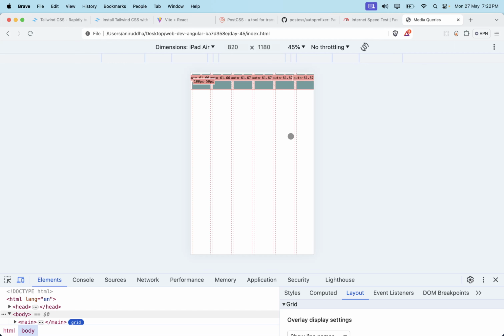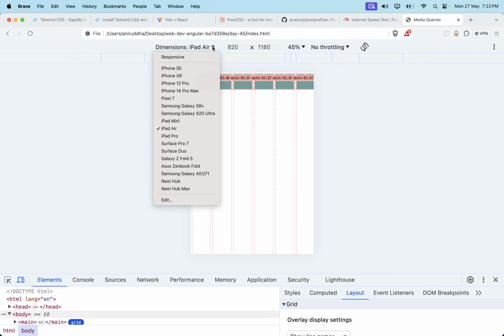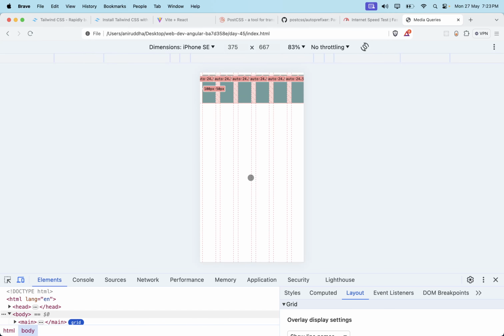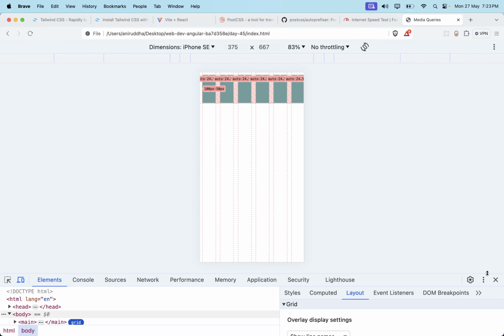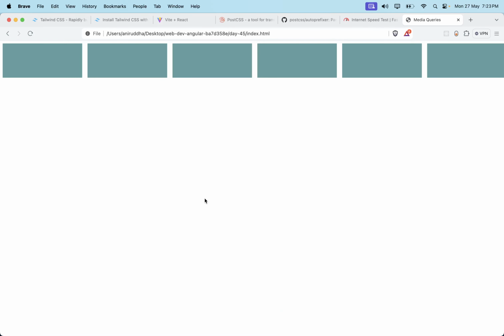I want to have 3 columns. And on the iPhone screen, I want to have 2 columns. Tell me the code. How shall I do this? That we do with the flex wrap.